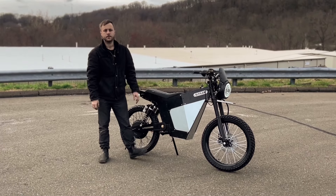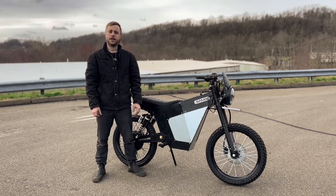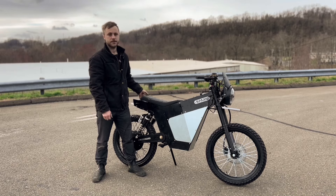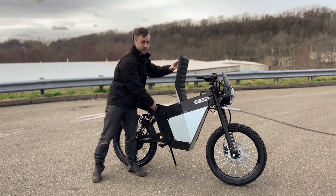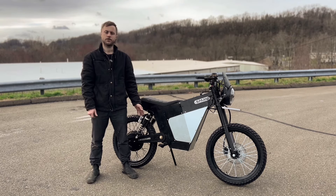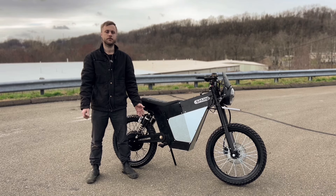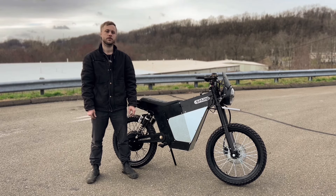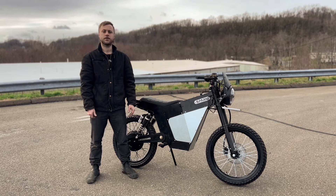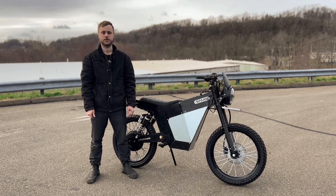This is the Javelin electric motorbike made by Spark Cycle Works in North Brantford, Connecticut. The Javelin uses a unique exoskeleton design that has a seat that can pivot forward so you can pull the battery out, and has additional storage in the back. It features a 4000 watt motor that's equal to 5 horsepower — the federal regulation for mopeds — that can also be stepped down to a 2 horsepower version for local states. The bike has VINs and is fully street legal, and does not require a motorcycle license.